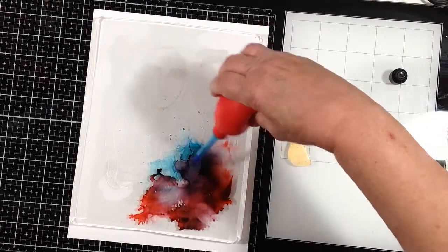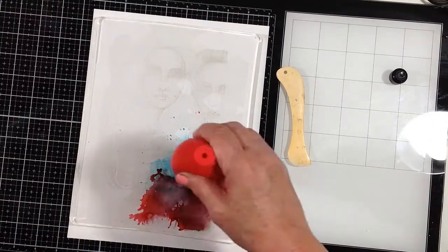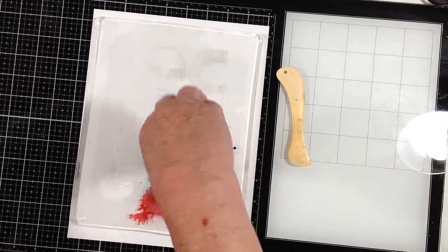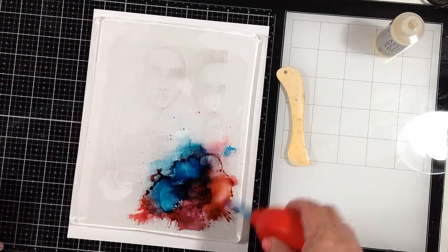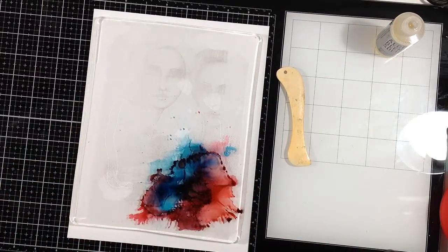But so that kept getting really dark, a really deep purple there, and I didn't like that. And there, now I've sped it up. So I just kind of played with it and went back and forth and back and forth, like I said. And then I grabbed a Q-tip at some point because I didn't like the really dark edges I was getting. It was really pooling at the edges.